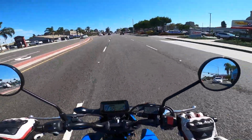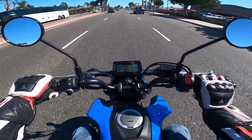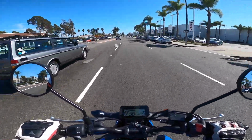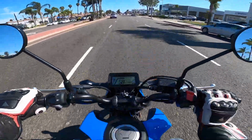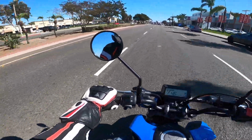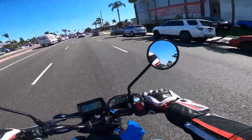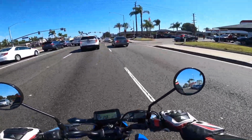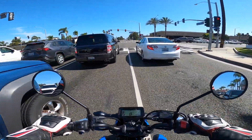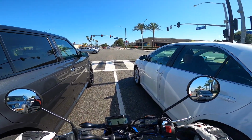Wow, I feel like I am flying with this thing. And I'm only doing 57, 58! Oh, 58! It's telling me to upshift, but I can't. Sorry, buddy, that's all I got. Wide open throttle. So yes, my friends, this motorcycle is a bit peppier by a few miles per hour top speed than the previous generation. The previous generation that I rode, the top speed I got was probably around 55, 56 miles per hour. But I think this one does a little bit more. But they're both rated at like 59 anyways.